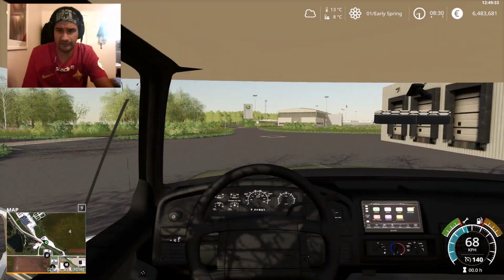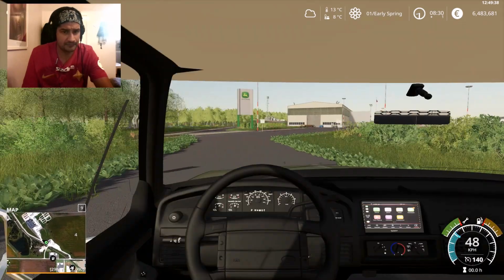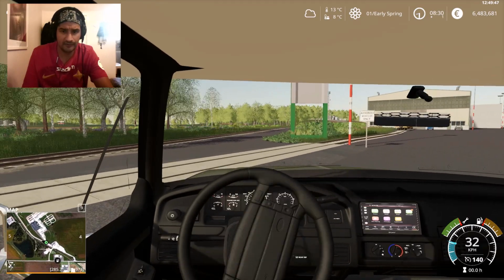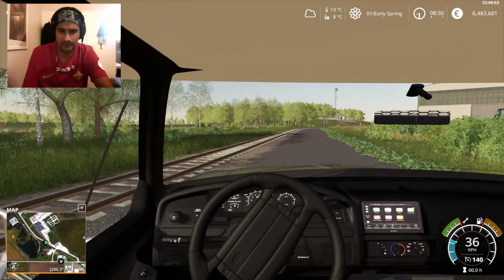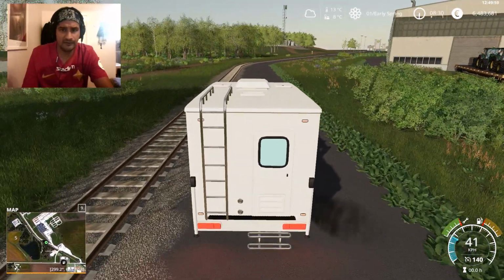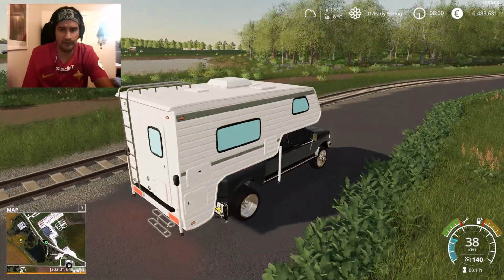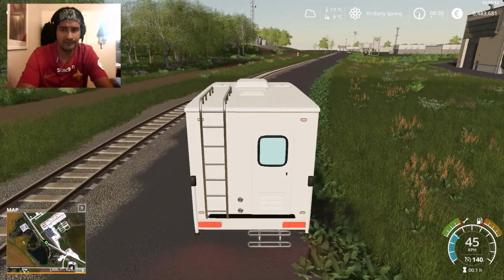Actually, very good textures on this map here. So now I will follow the train here. So I go over here and out here. Let's see what we can find. There we have a lake. A smaller pond. But I will continue.